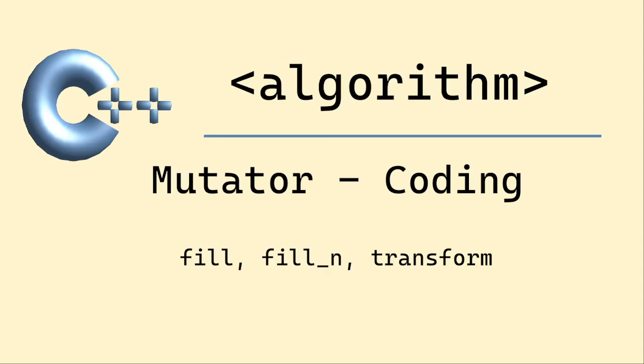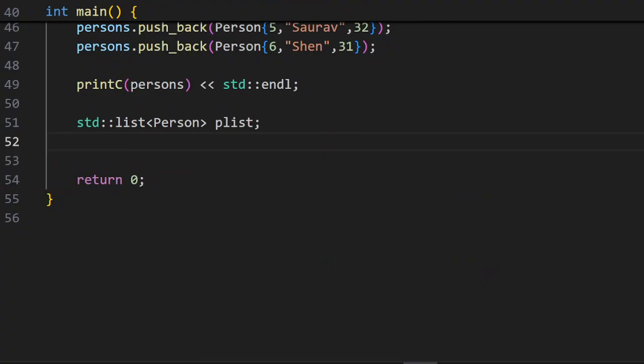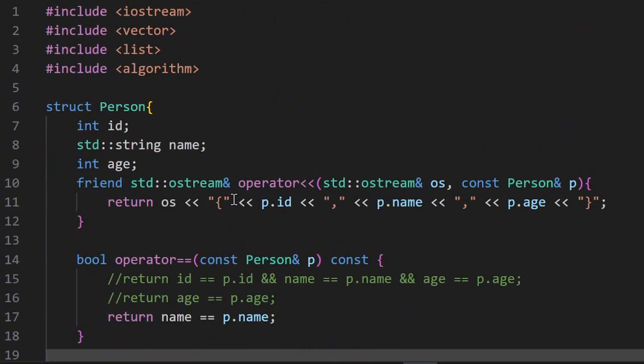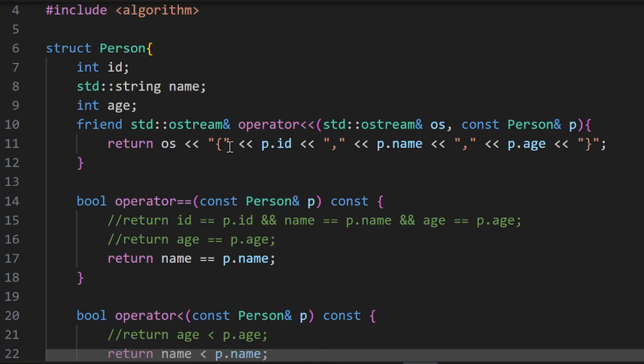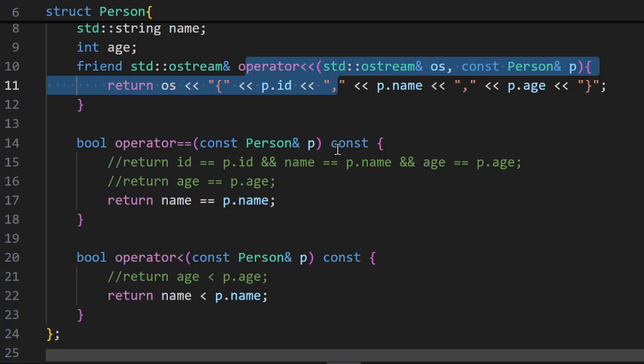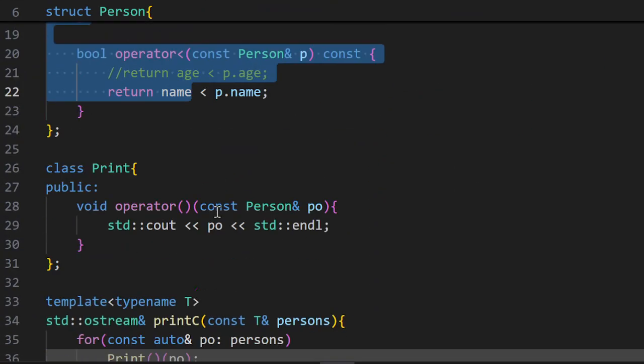Let us learn how to use these algorithms in our coding: fill, fill_n, and transform. I have this code to begin with. As usual, I have been using this code in my previous recording. So this is the type of object I want to include in the container, with id, name, and salary, and this is a function for displaying the data, and these are for comparisons.